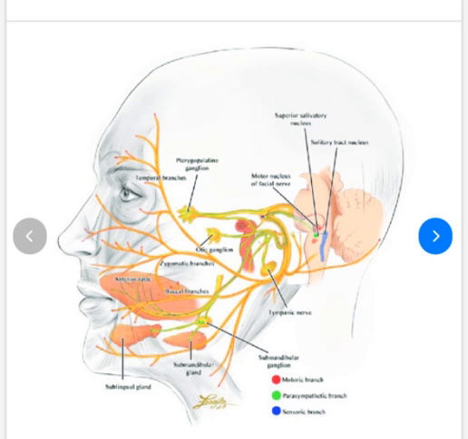Lower motor neuron lesions after the nerve exits from the brainstem. After its exit from the brainstem, clinical features of lower motor neuron lesions depend on which branches of the facial nerve are affected. If the motor axons of the facial nerve are affected, the result is facial muscle weakness. Damage to the nerve to stapedius results in hyperacusis. Damage to the greater petrosal branch manifests as loss of lacrimation, and damage to the chorda tympani results in loss of taste from the anterior two-thirds of the tongue as well as the loss of function of the sublingual and submandibular salivary glands.